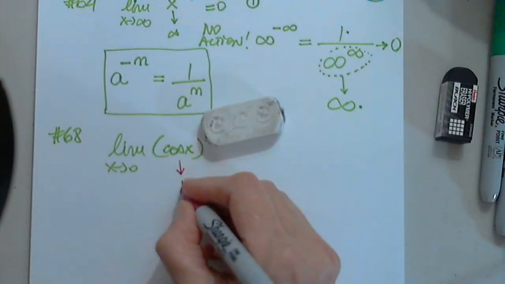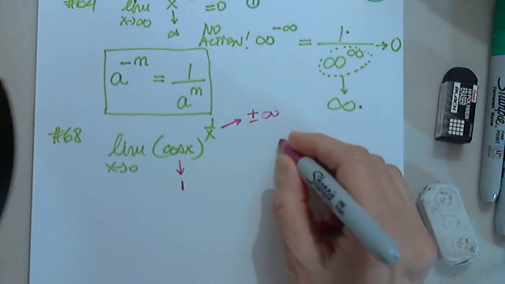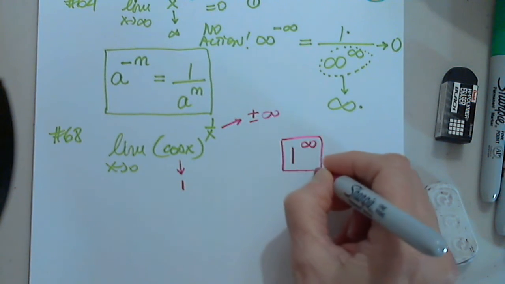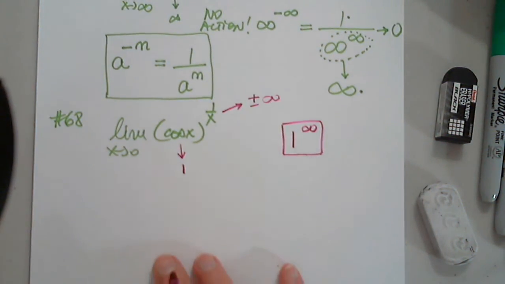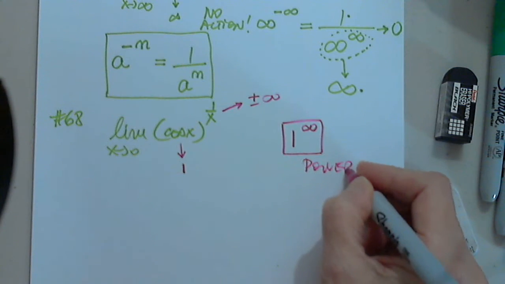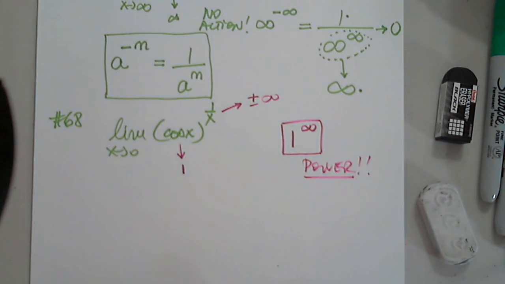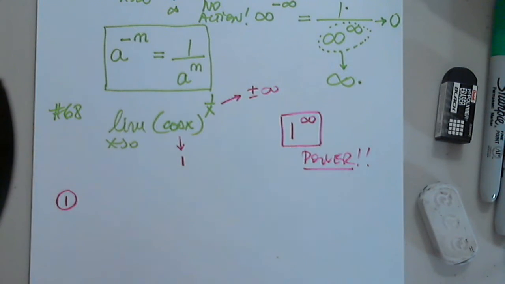1. Very good. So we do have an indeterminate case, which is 1 to infinity. Or negative, it doesn't matter. Still the same, 1 to infinity. Good. So it's the power. It's the most cumbersome, and it has several steps. What is step number 1? Let's go through the steps again. What is step number 1 here?